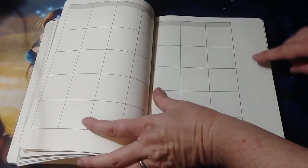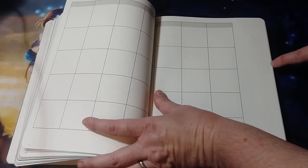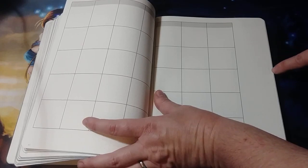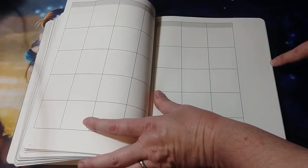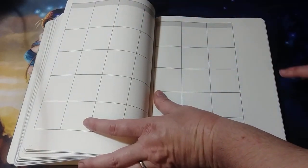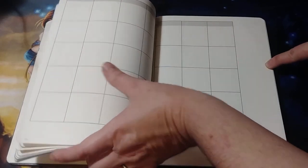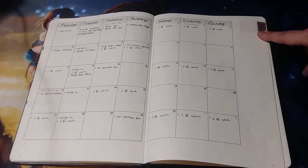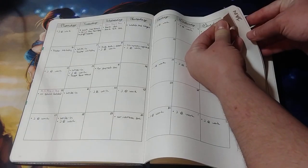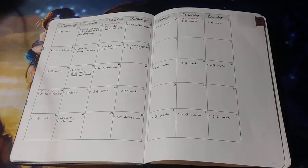But each of the monthly pages has it going down, and it says in the same light text that the dots are in, it says month 5 right here. So I've already marked January through April, but May will be the next month, and it says month 5 right here, and that's where I'll put that tab. And the tab fits perfectly across that space. Then I wrote January in a Sharpie, and I didn't like the way it looks, so I just used the tab to cover over it.